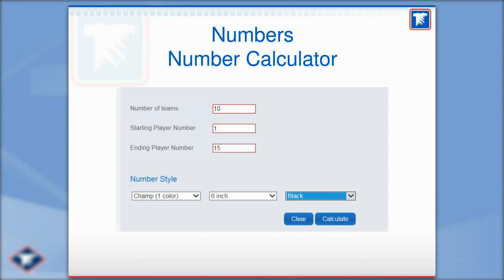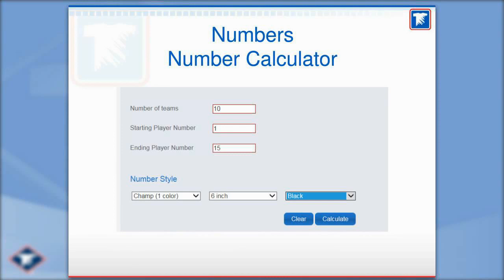Good news, we have a number calculator for you at transferexpress.com. If you don't know how to figure the math out, and trust me, you are not the only one, if you're not sure how to figure the math out on what digits you need, how many packs, that kind of thing, our number calculator will do all the work for you. At transferexpress.com, you're just going to go to the names and numbers section of the website. You'll see it on the red toolbar across the top of the screen. And as soon as you go to that section, you will see an option for number calculator.